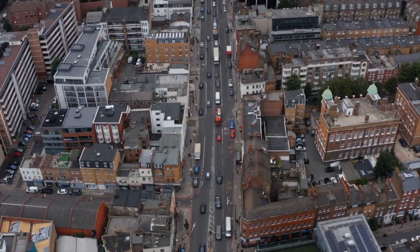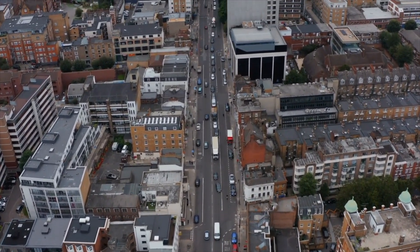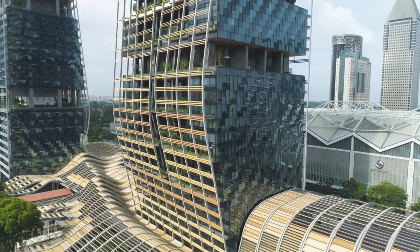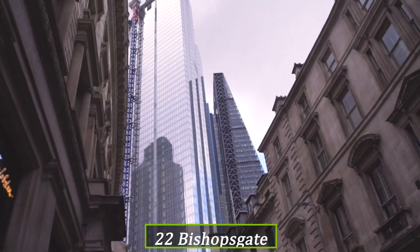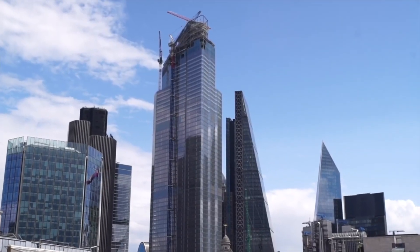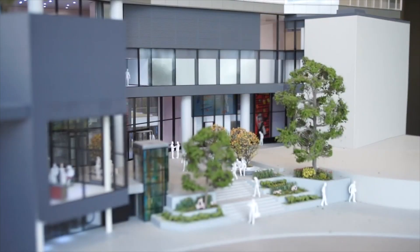Above ground, narrow streets, traffic, and heritage buildings make logistics a nightmare. Still, the need for flexible, green, post-pandemic offices has become too urgent to ignore. Projects like 22 Bishopsgate have already hit full occupancy and charged premium rents, showing just how hot the market is for next-generation office towers.